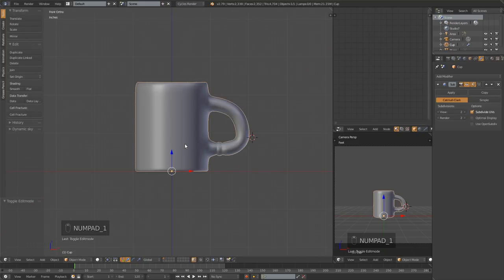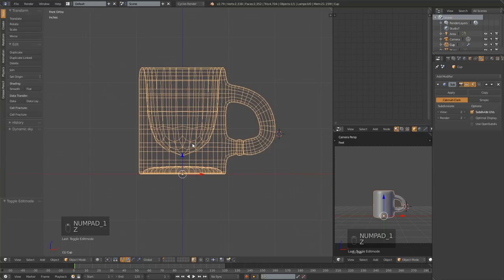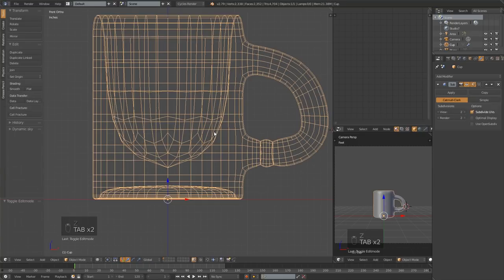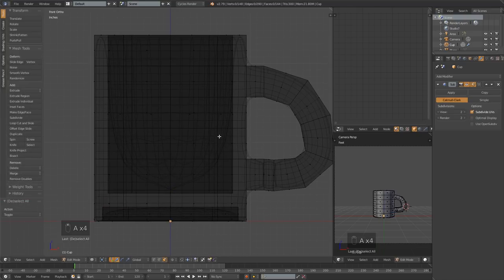So if I go back into my front view again, press Z, I can see through it. You can see we're getting that same rounding effect. You might want that, I don't. So I'm going to press Control R, and make sure you're on the inside loop here. You can see it's jumping between them since we're able to see through this. So I'm pressing Control R while I'm on the inside, clicking, dragging down. And I think it looks okay with the rounded part down here, so I'm going to leave it just at that.